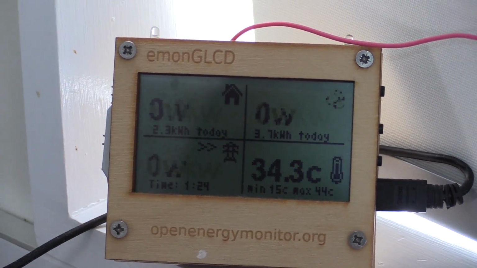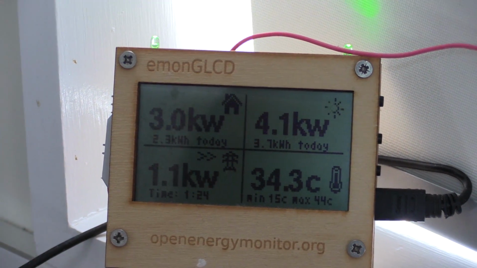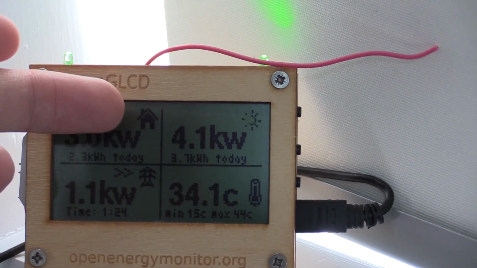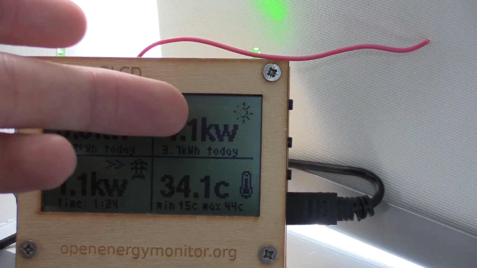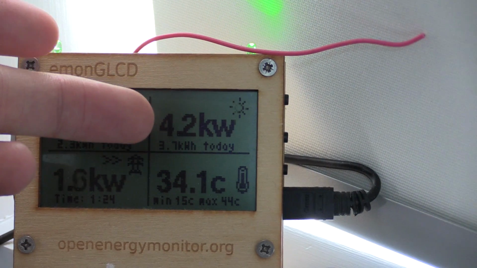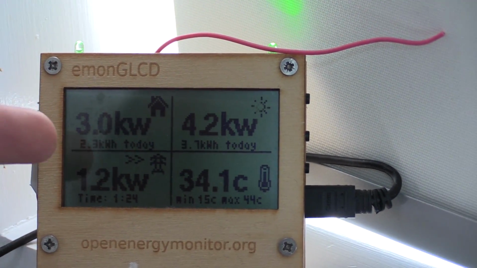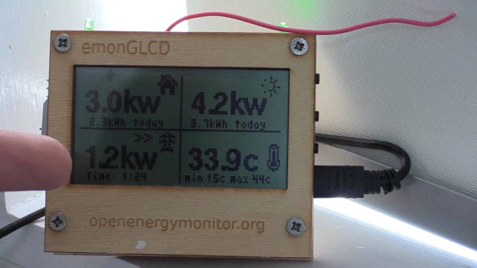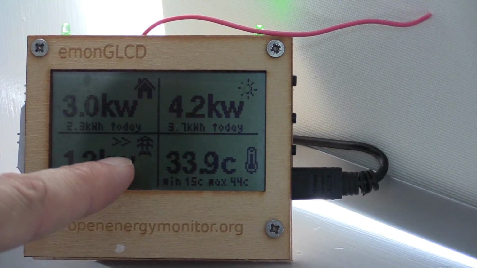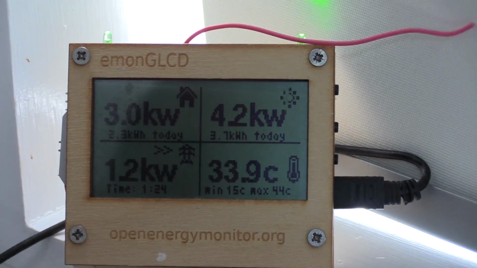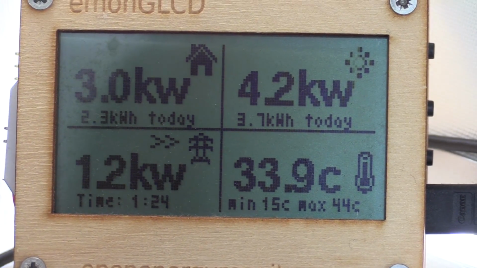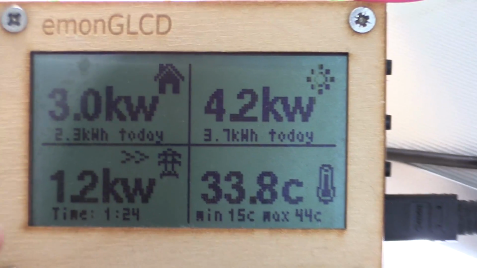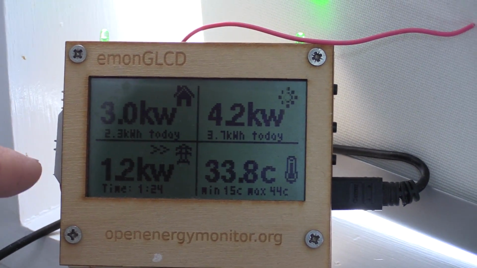So what I'll just quickly show you what's on the screen there. So this is what we're using in the house. It's got a little picture of the house next to it. This is what power we're making from the sun, hence the picture of the sun. So we're making 4.2 kilowatts. We're using 3 kilowatts. This shows you the difference, which is 1.2 kilowatt hours. And then the direction that it's going is back out to the grid. So it looks a bit clearer. All these other numbers, don't worry about what the smaller numbers on the screen are, they're actually a bit wrong, but that's not really the point.